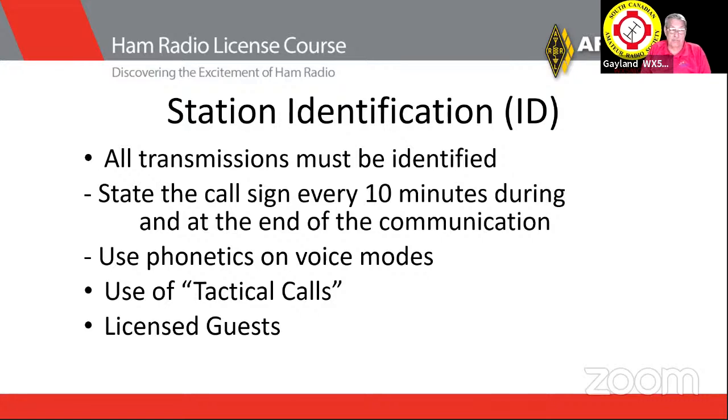If you're on the 2-meter repeater, sometimes you hear phonetics, most of the time you don't. You can see my call here. My call is WX5MOR. You will very rarely hear me use that on a local repeater. If you hear me on HF, which is within my General class privileges, you'll hear Whiskey X-Ray 5 Mike Oscar Romeo. I'm using phonetics there. Phonetics is a best practice.